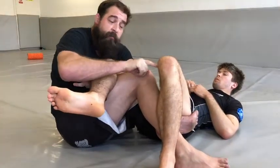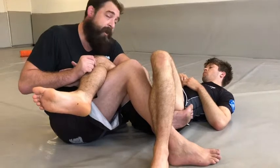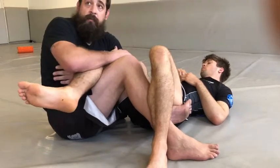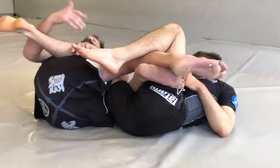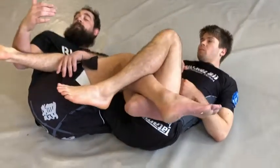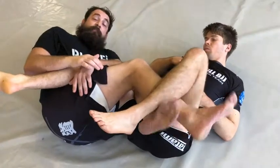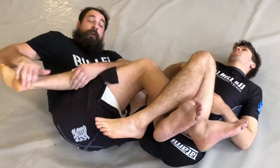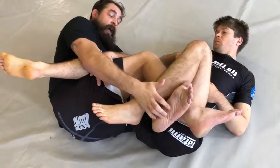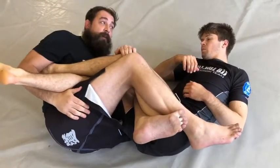I don't mind too much about this leg at the moment because I have very good control of this leg, okay? But like we said before, with this position, we're always looking then to come to the side of the knee here, okay? So we start to come to the side of the knee here, okay? Then we have the basic inside Sankaku position here. Again, we discussed the leg configurations, it's completely up to you. If straight away you have the control, you attack the heel. If you don't and they're being awkward, like we said before, we look for the outside leg. We look to control the position and go from there, okay?